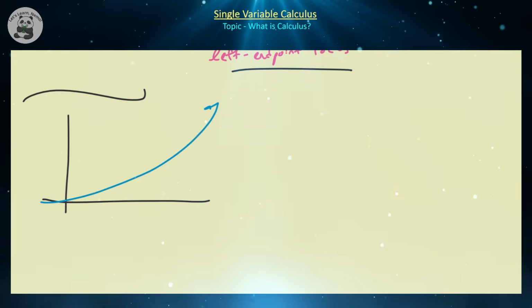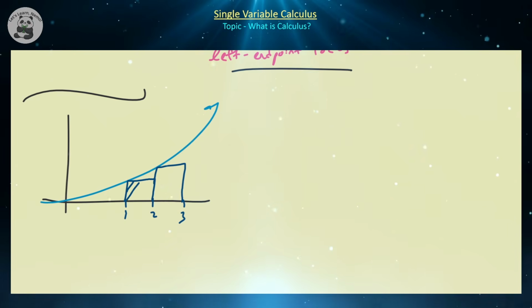So let's draw our curve here again, and let's draw our interval 1, 2, and 3. So this is going to be our rectangular approximation. Obviously we see from the graph that since this function is an increasing function always on the interval 0 to infinity, if we use left endpoint rectangles, we're always going to have an under approximation for this particular area. If you were to use right endpoint rectangles, since this function is increasing, that approximation will always be an over approximation. So midpoints would obviously just be the average of the left and the right, and that would possibly give you a better approximation on average.